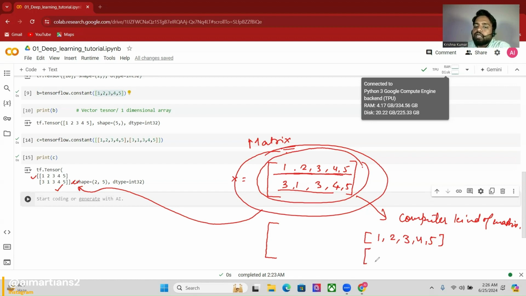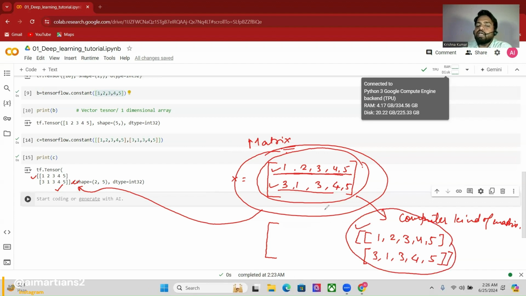Similarly, I will write the other one in this form: 1, 3, 4, 5, square bracket close. Now these two rows are inside a big bracket, right? In the computer world there is no big bracket, so in the computer we use a small bracket. So this is called a two-dimension array. This and this are both the same.